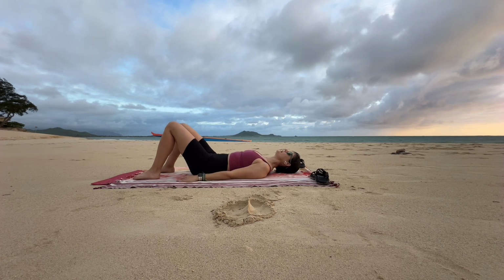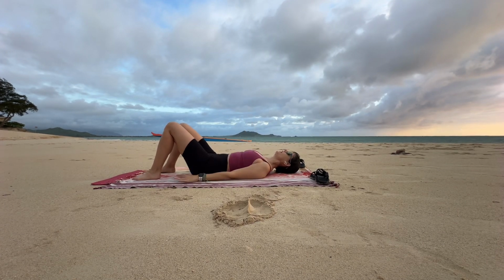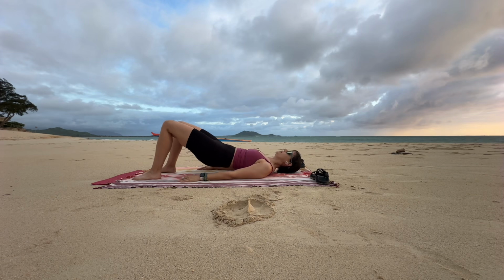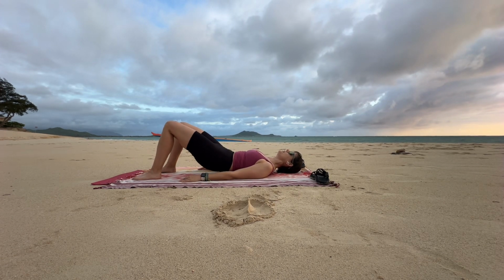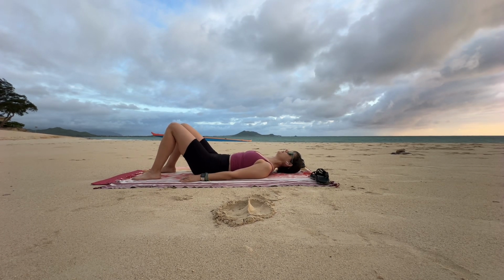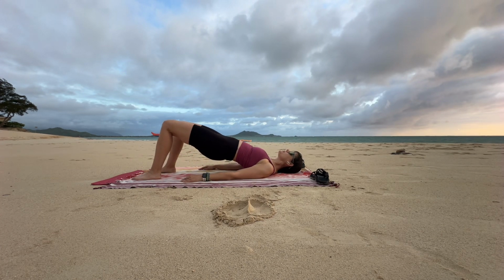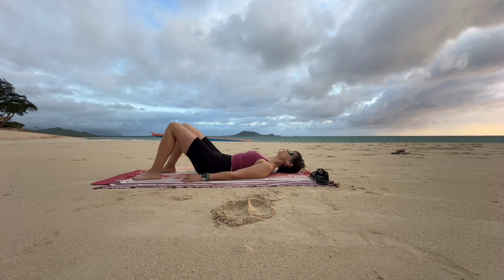Bring your hands down by your hips, collarbones wide, or you could have your arms up towards the sky. I like to start with my hands down by my hips. Rock your pelvis towards you, peel your spine up, reach your knees past your toes, and lengthen your spine all the way down. And again, rock your pelvis towards you. Exhale, press into the feet. Lift your hips. Inhale and exhale, lowering down.